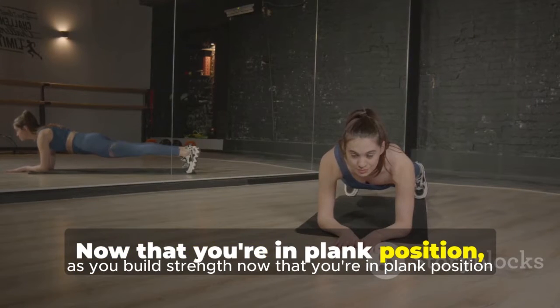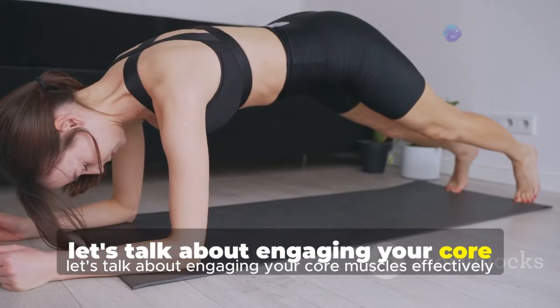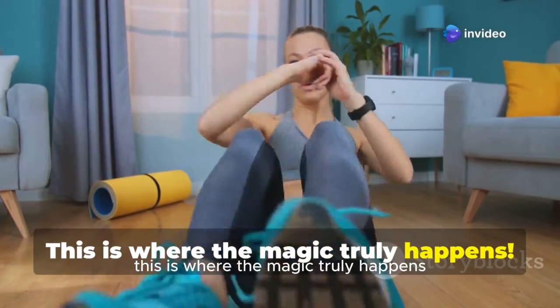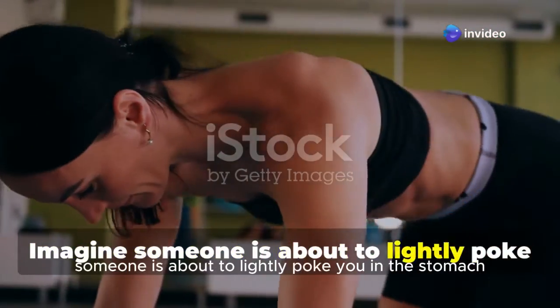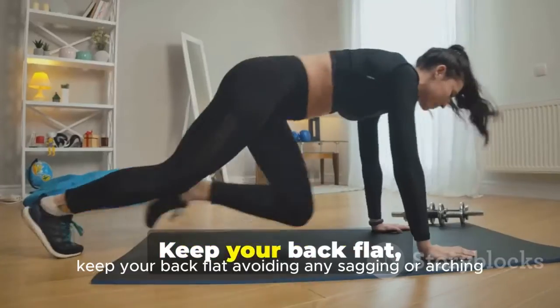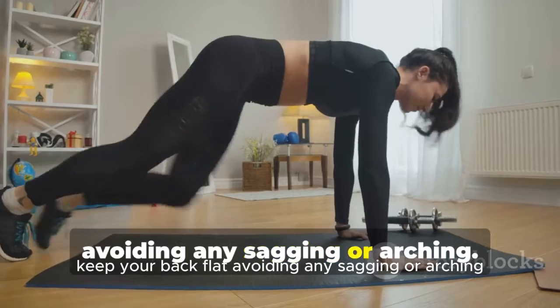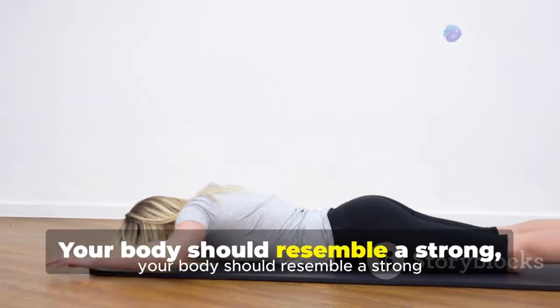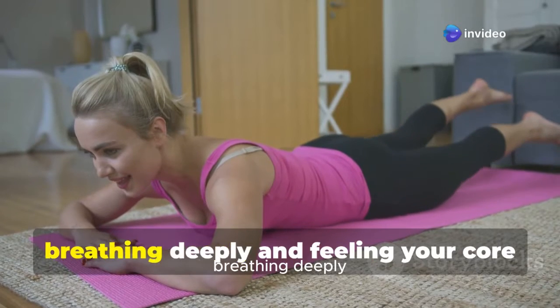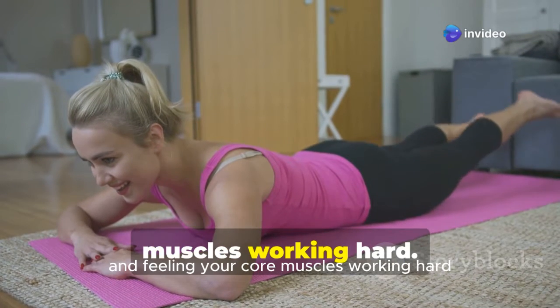Now that you're in plank position, let's talk about engaging your core muscles effectively. This is where the magic truly happens. Imagine someone is about to lightly poke you in the stomach. Brace those muscles tightly. Keep your back flat, avoiding any sagging or arching. Your body should resemble a strong, straight plank of wood. Hold this position, breathing deeply and feeling your core muscles working hard.